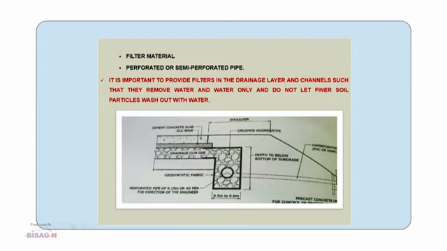You can see in this photograph there is a drainage layer, the GSB, and there is a perforated pipe. This is the filter material, which is called crushed aggregate, and this is the pavement through which the water is drained out through the lateral pipe. This is the basic structure of the subsurface drainage.